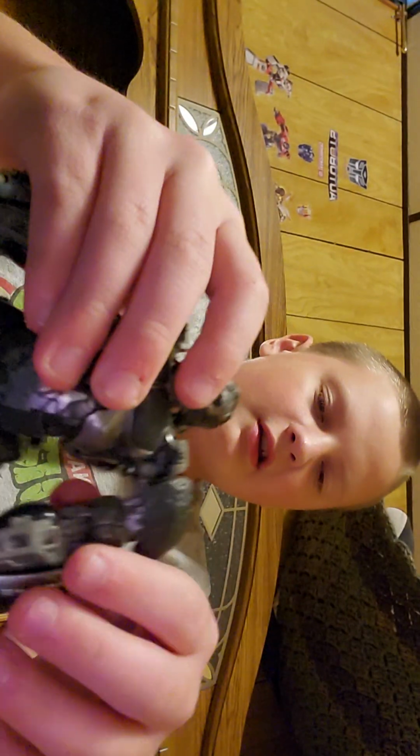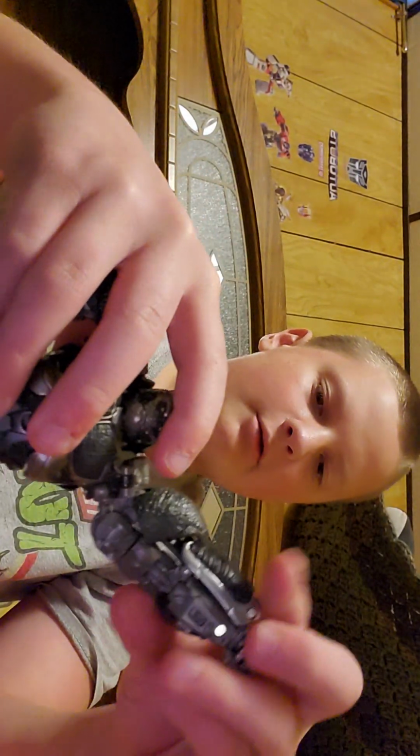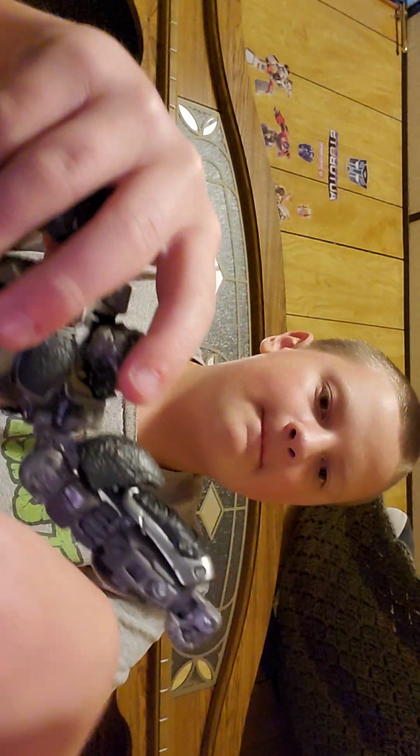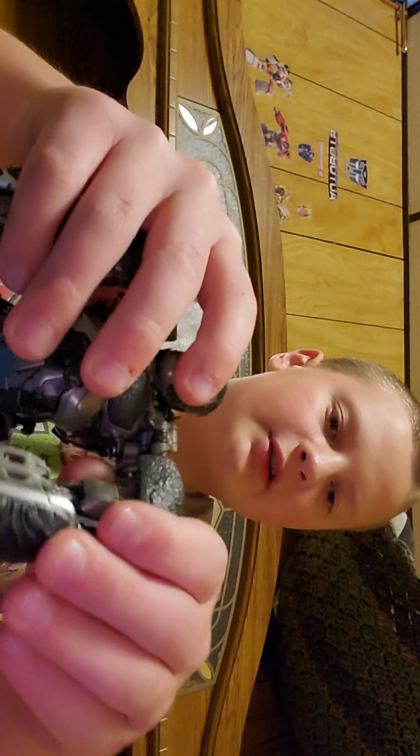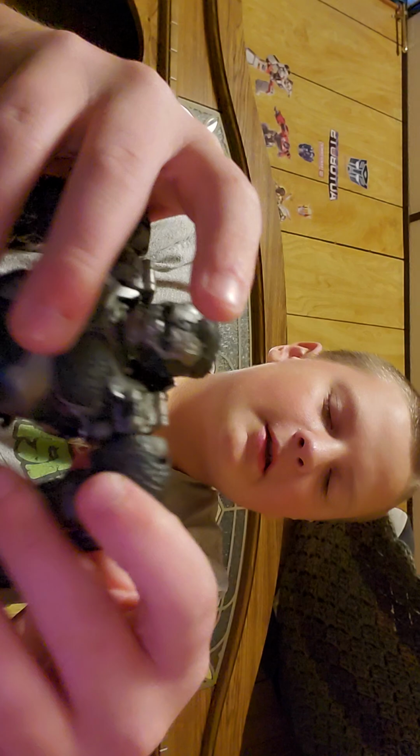The arms can go out and up that far. They can go the full 360. And check this out, intentional butterfly joints, which is great for getting him in his iconic pose when he's first introduced in the movie.